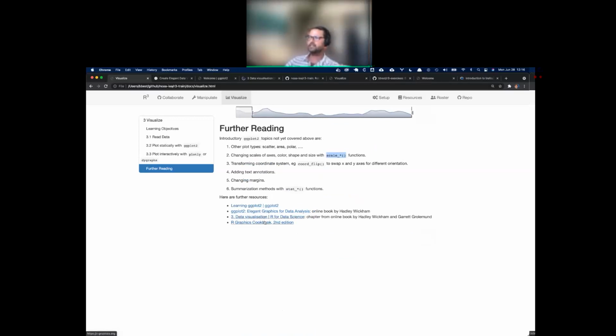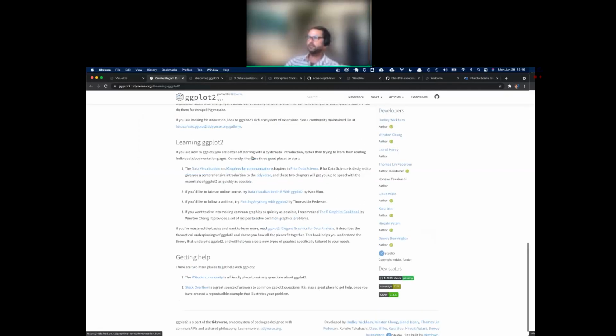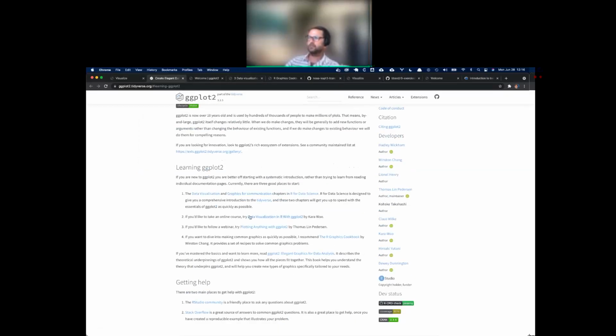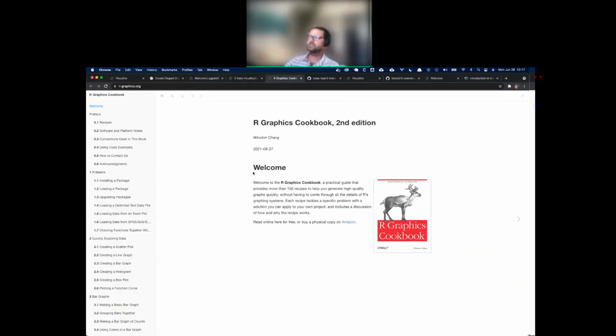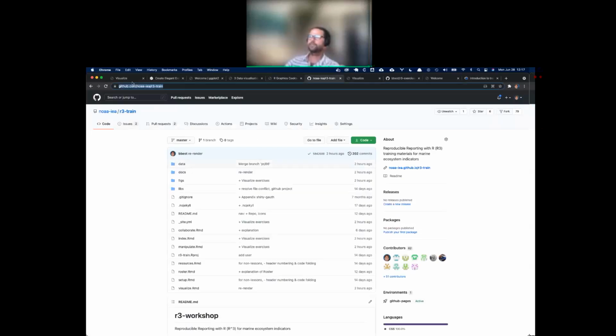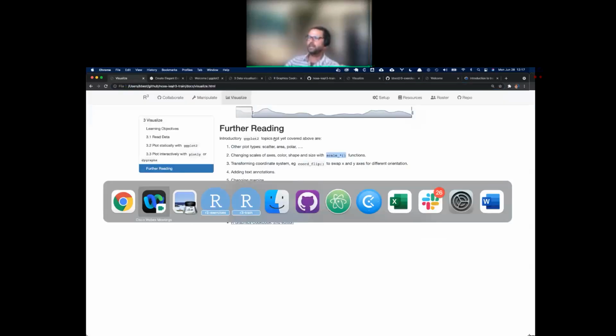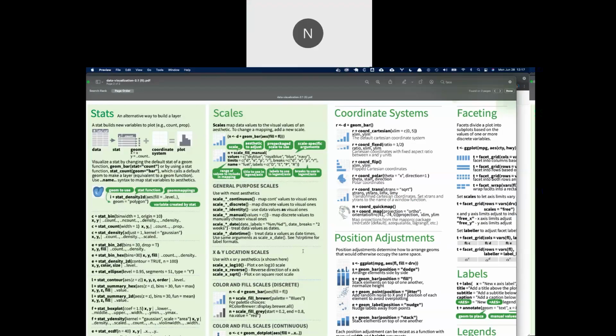There's R for Data Science, and then there's an R graphics cookbook. There are really great resources here for doing deeper dives on ggplot. And yeah, this is just to give you a little intro. Hopefully that answers the question and then some.